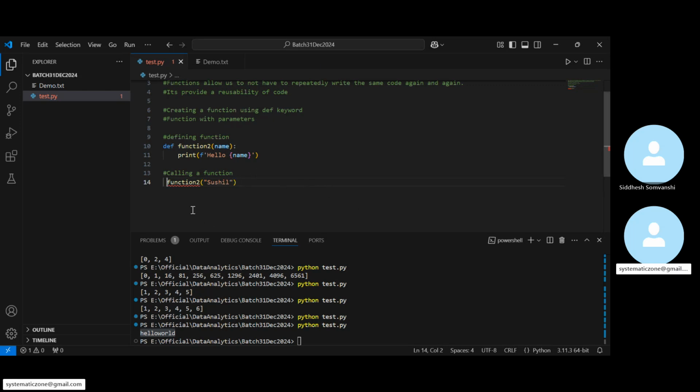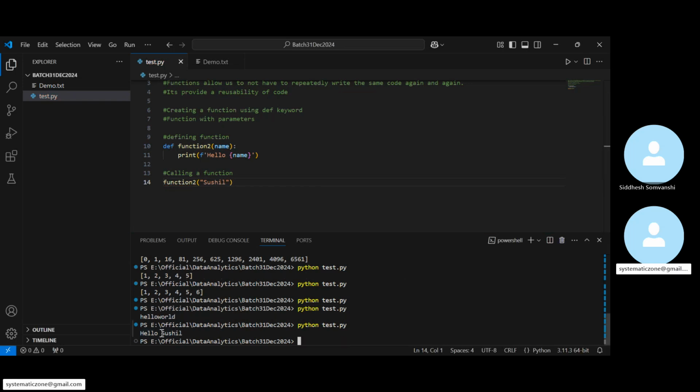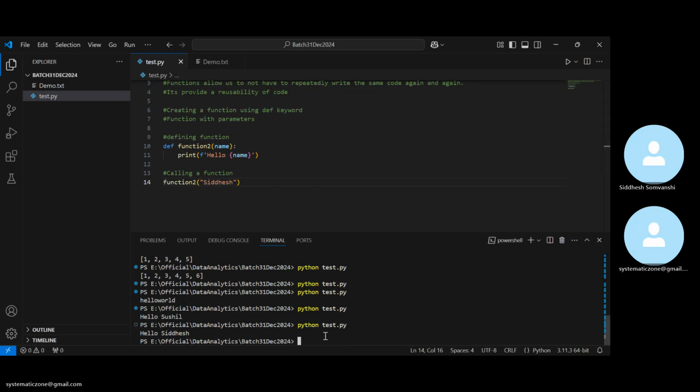Run it. So it prints hello Cecile. If you provide something else, hello Siddhesh. So this is the function with parameter.